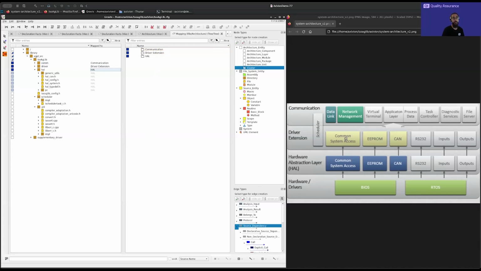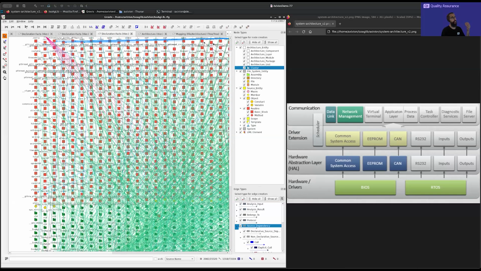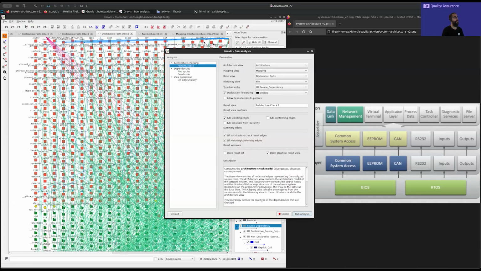I could do subnodes for these subcomponents, but let's not go there to save a little time. It would work exactly like it did right now. Okay, so we have some parts of the source code mapped to some components. We have an idea how their interaction should look like, and automatically generated from the Axivion suite, we have all these interactions. So let's overlay all of that. Let's use all of that.